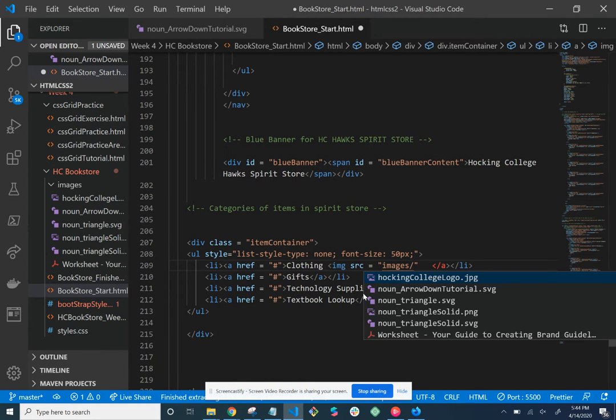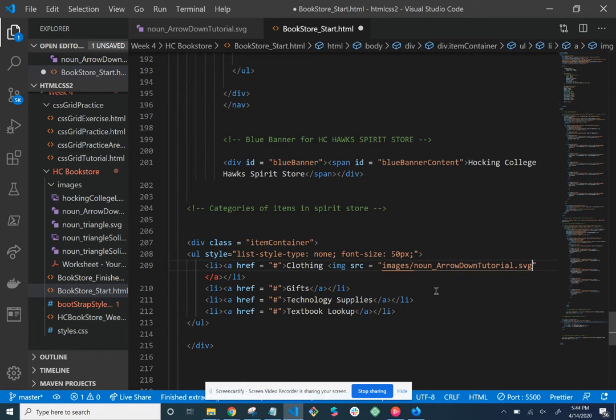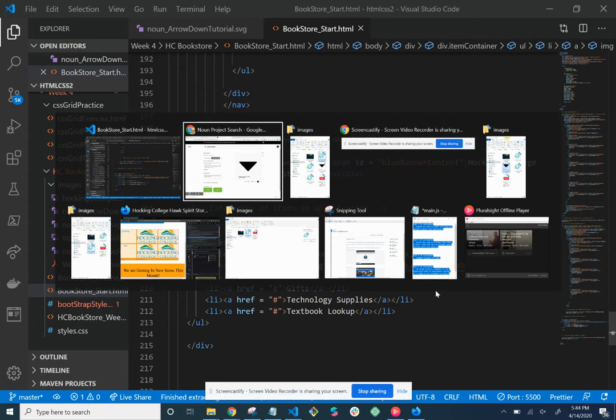Then I'm looking for the image that I want, which is this arrow down tutorial SVG. And closing the quotes, and then closing the tag, and I hit save.